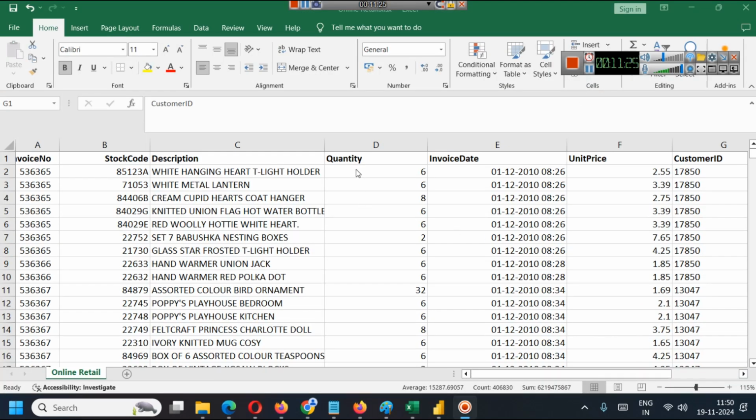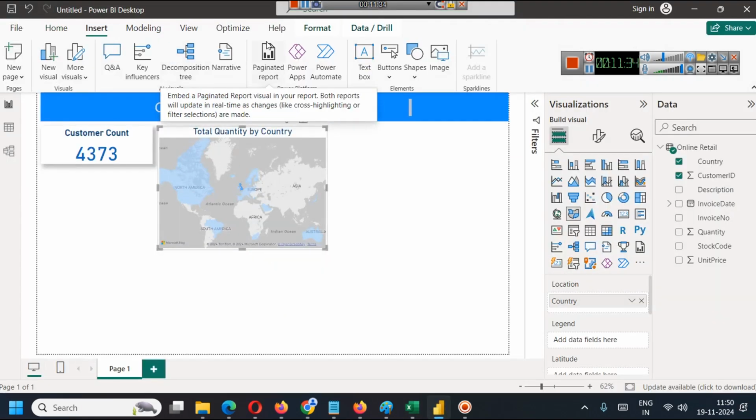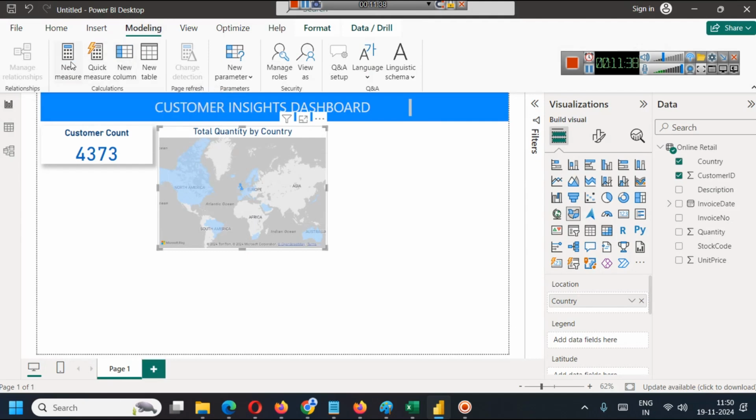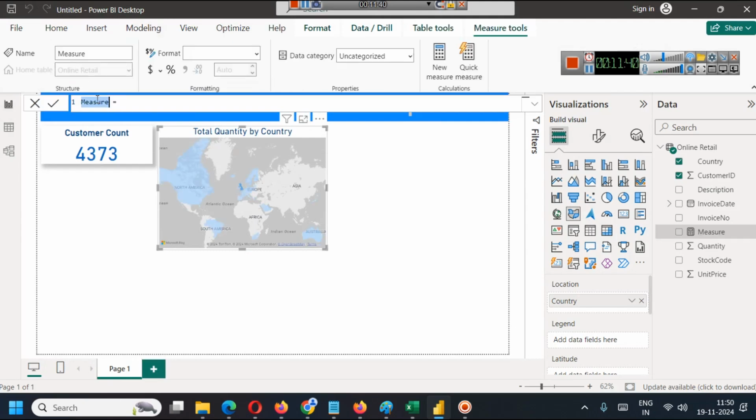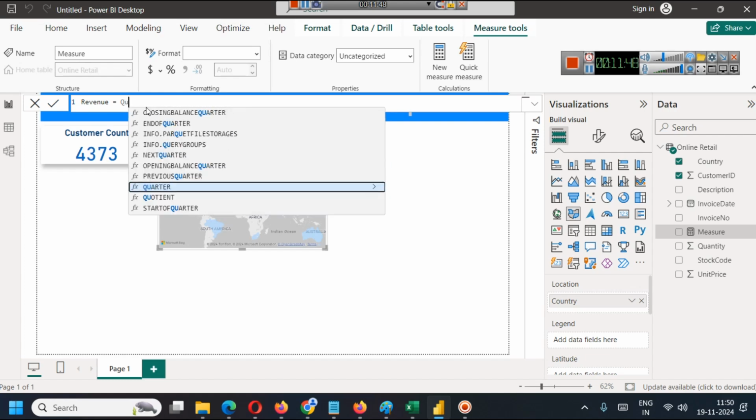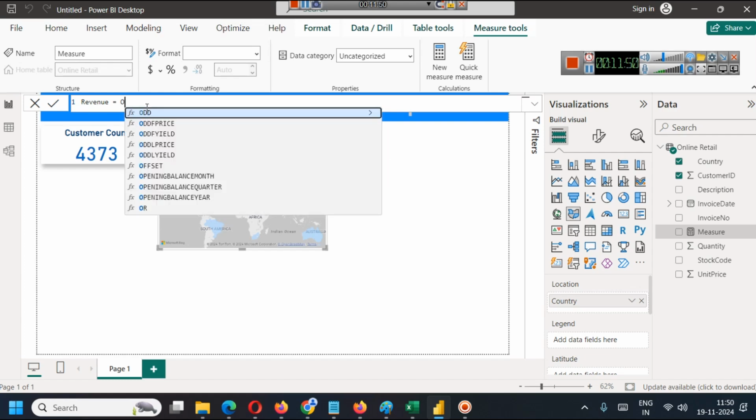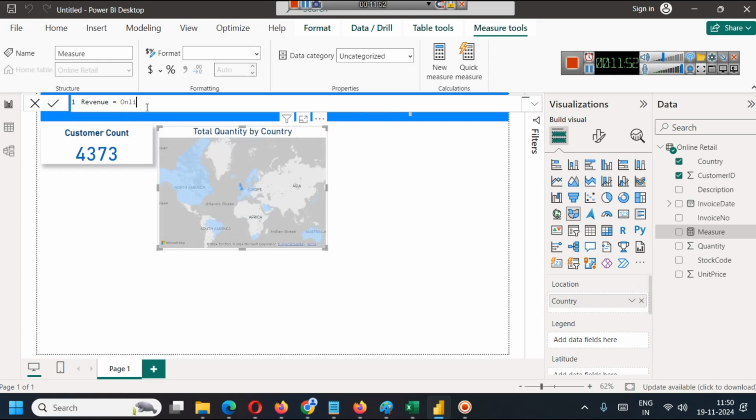Now you also have the quantity, and you also have unit price. So what you can do is go to modeling and create a new measure. You can call it revenue or whatever you want, and here you first write the name of your table.